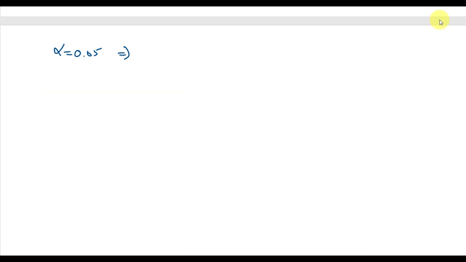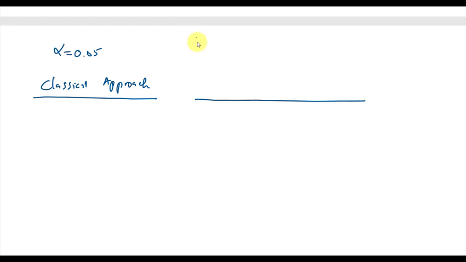You know what, actually, let's just use the classical method first, and then I'll do the p-value method, and then we will compare them. So we will use the classical approach, which is the critical value method. So this is the chi-square distribution, right? And right here is the chi-square of alpha, which is 0.05.